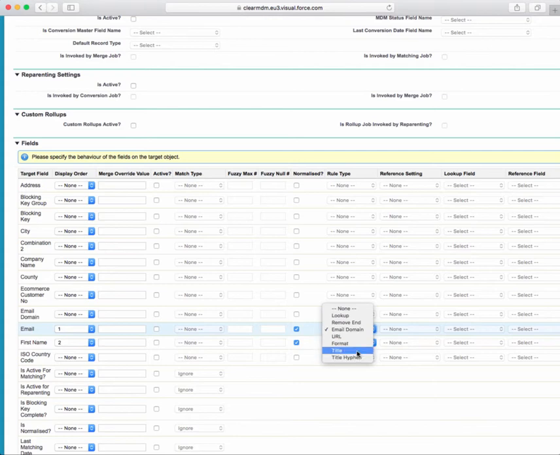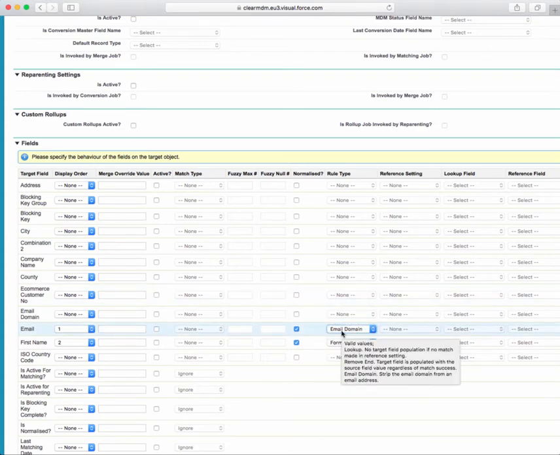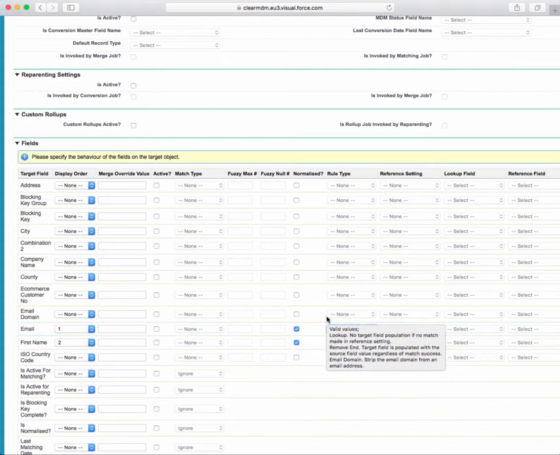So the 2 new ones are title and title hyphen. So title case is where the first letter of each word within the field will be uppercase, the remainder will be lowercase. And title hyphen, very same thing as title case, but rather than having a space character between the words within the field, it's simply replaced by a hyphen. Again, it is title case, which is first letter uppercase, remainder of the word lowercase. So very straightforward additional feature, and hopefully well explained in the help text.